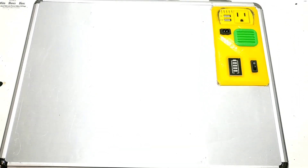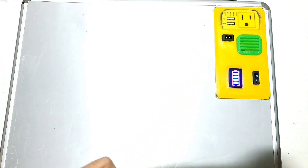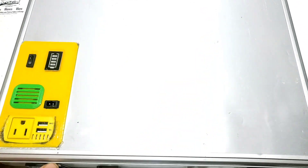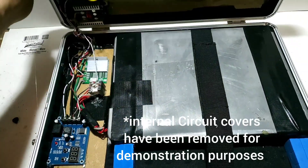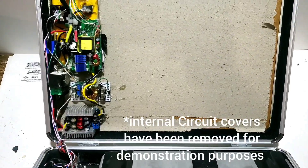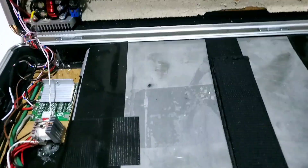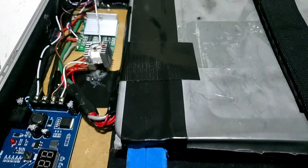So how do we use lithium-ion batteries safely? I'm going to walk you through a project I did recently where I integrated EV batteries into this briefcase to make a nice big power bank. The first impression a lot of people have when they open up the suitcase is that they think it's a bomb, but in reality all that circuitry along the side is preventing this battery from becoming a safety issue.